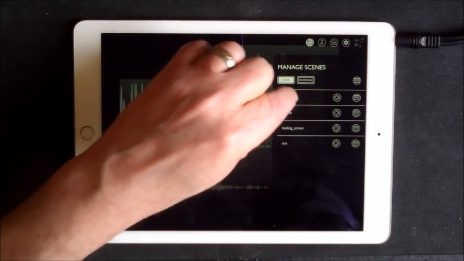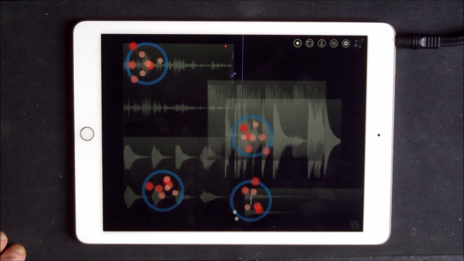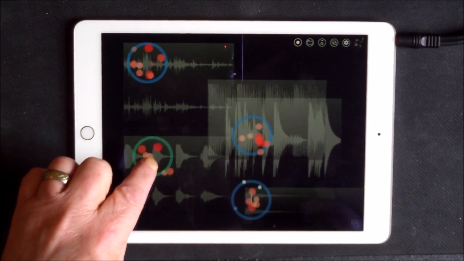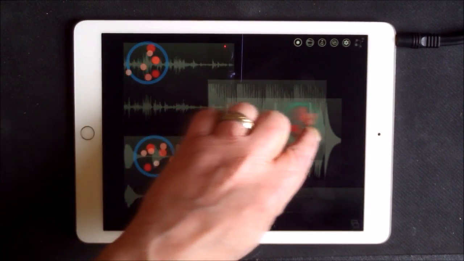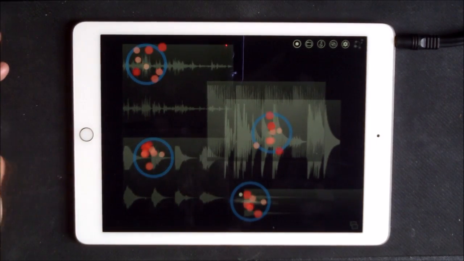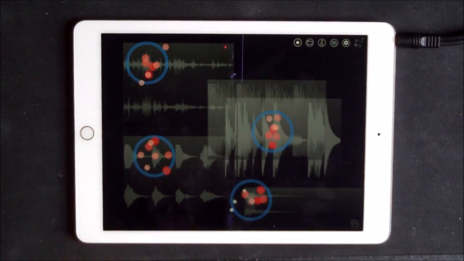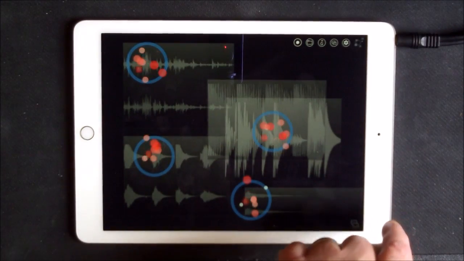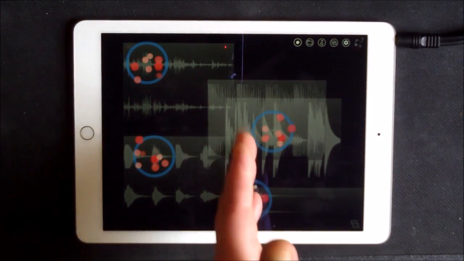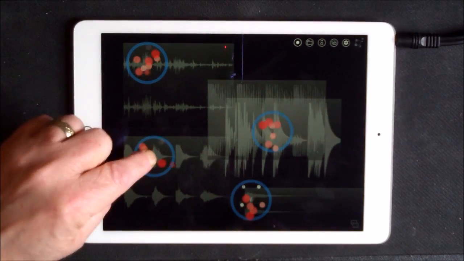Let's put in Crystal. What's happened here is that I've only recorded what's in this. I would have had to get the crystalline effect, which is happening after Borderlands, obviously. But if I was to put this back into Audio Bus now and then set Crystal up, it would be the same, and then I could record this into Audioshare. So there's that.